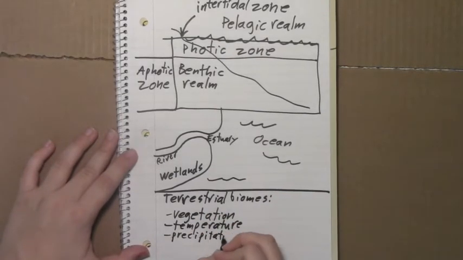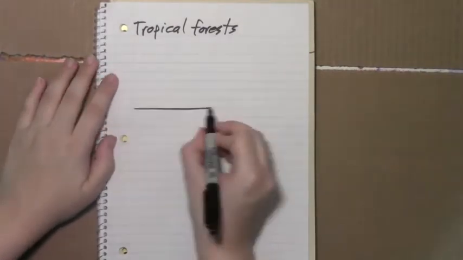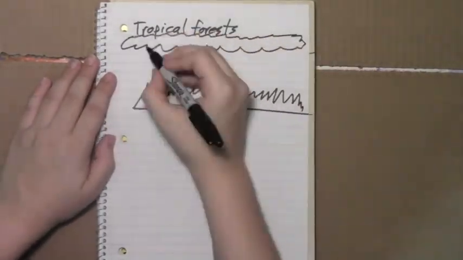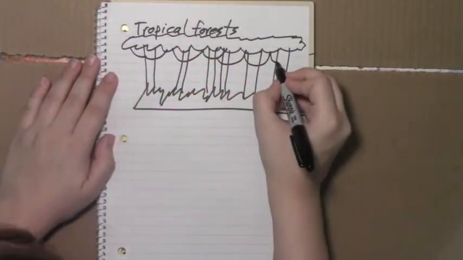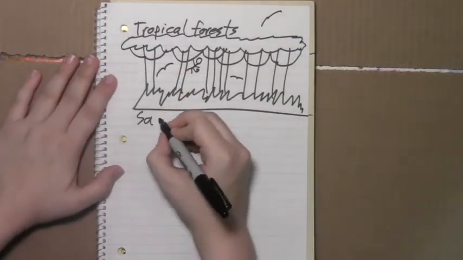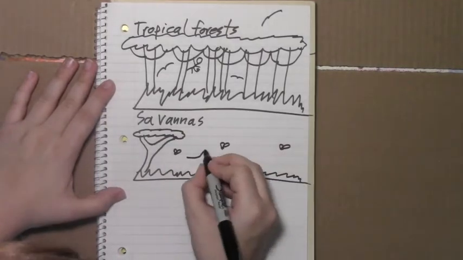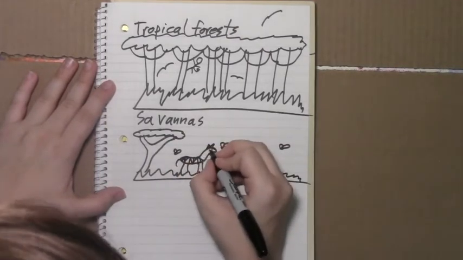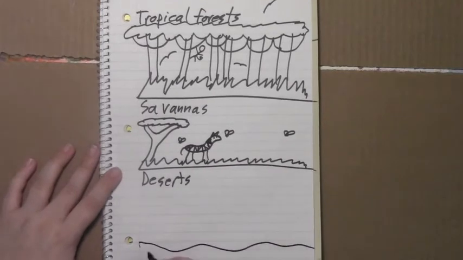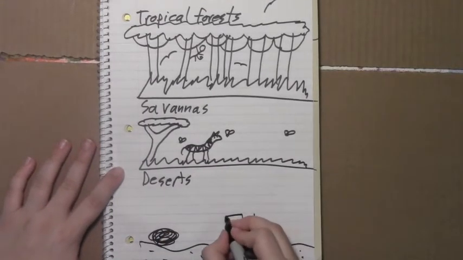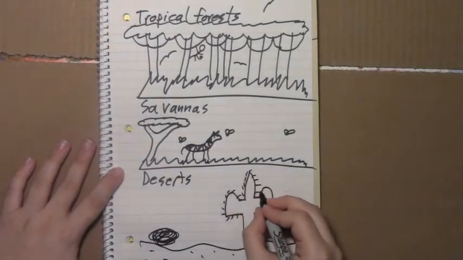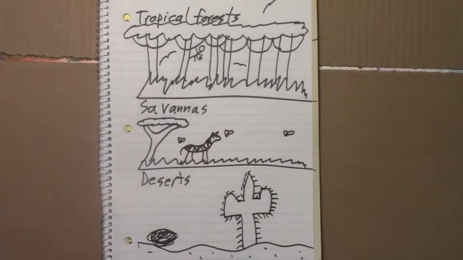Terrestrial biomes are mainly defined by their vegetation, temperature, and precipitation, and come in 9 main categories. First are the tropical forests. These occur around the equator and are characteristically warm and wet, with a huge variety of species. Savannas are also warm, but get less rainfall and have more dramatic seasons. They're mostly populated by grasses, scattered trees, insects, and large grazing mammals. Deserts are the driest biomes, with low and unpredictable rainfall. They don't have to be hot and sandy either. The tundra and polar ice regions can also be classified as deserts, but more on that later.